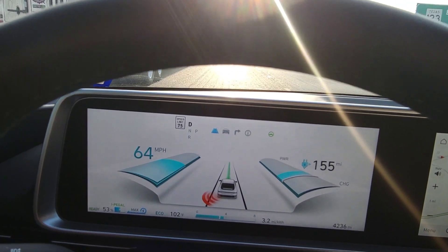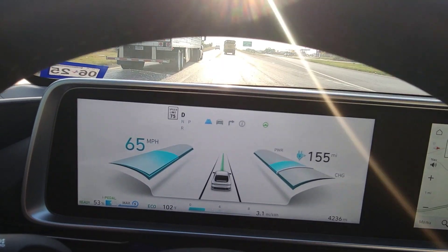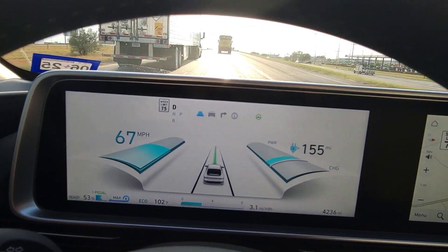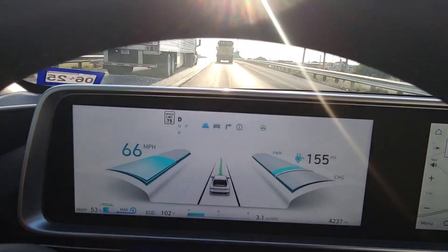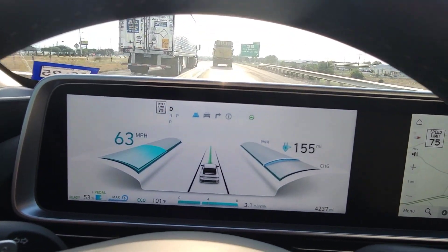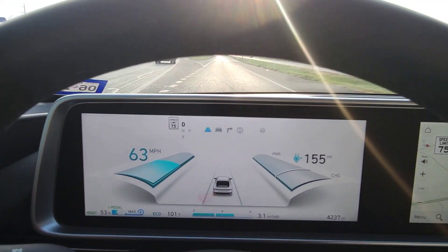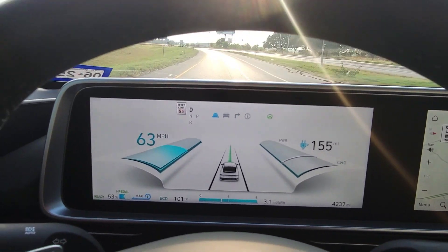Even more of a comfortable ride, of course, so I traded in the Bolt and came home with an Ioniq 6 and have just been thrilled with it. We took it up to Fort Worth for July 4th and stopped at the Waco Electrify America. We plugged in, went over to Chick-fil-A, and hadn't even gotten our food yet and the car said come and get me, I'm already ready to go. The charging speed by far is just so much better than the Bolt. Absolutely love the Bolt — it's such a reliable vehicle — but I think I definitely made the right choice.